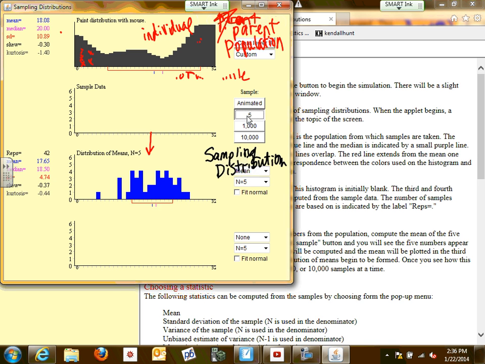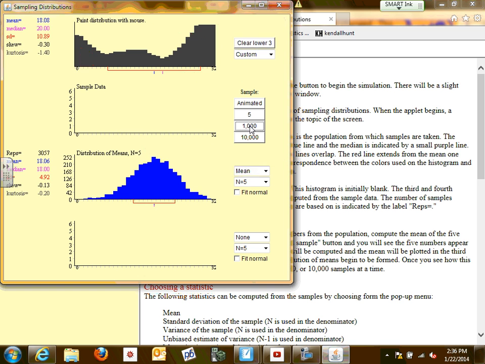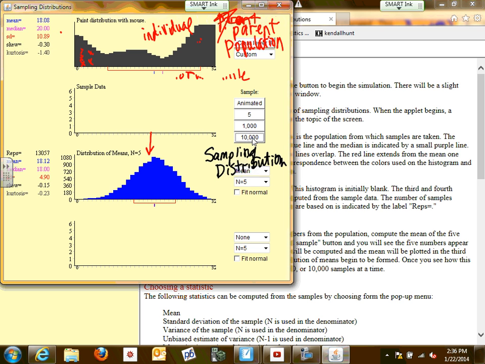So look, I'm starting. Now, again, because this sample is so small, it looked like it just jumps down. Well, that's because of the scale over here on the side. They changed it. So I'm going to do 1,000 at a time to speed this up. It's taking forever, again, because the sample size is only 5 instead of 30 or more. Look. And if I do 10,000, I mean, look at how close this is getting to the normal approximation.